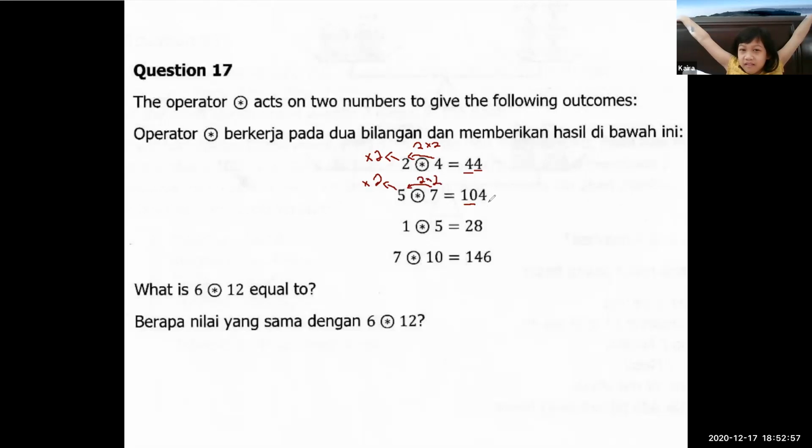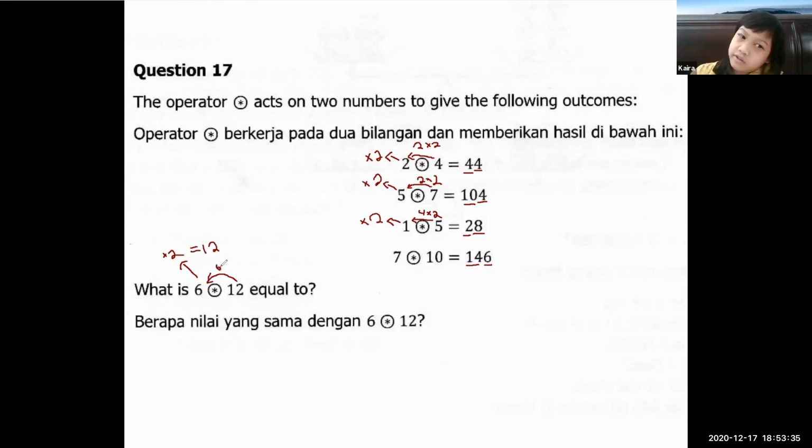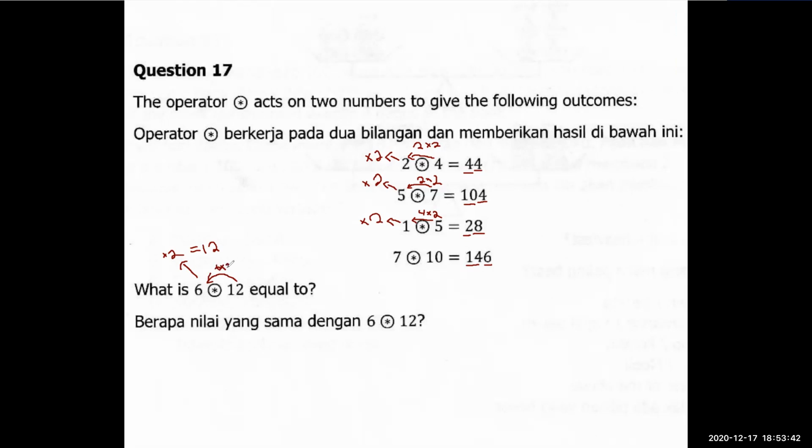Right? So it's like this as well. 1 multiplied by 2, we get 2. And then 5 minus 1 is 4. 4 multiplied by 2 is 8. And this one is 14. And then 10 minus 7 is 3. And then multiplied by 2 is 6. So in this case, we could multiply by 2 first, which equals 12. And then 12 minus 6 is just 6. Multiply by 12... 1,200. Exactly.